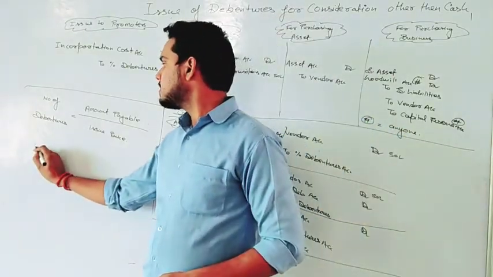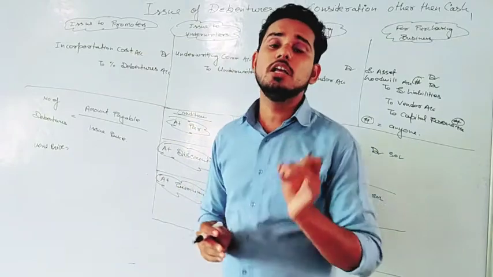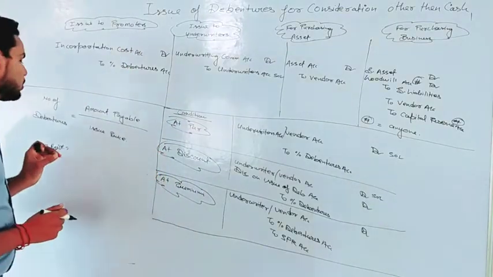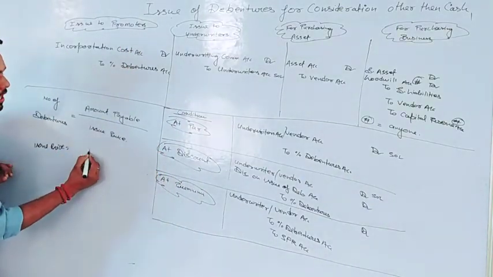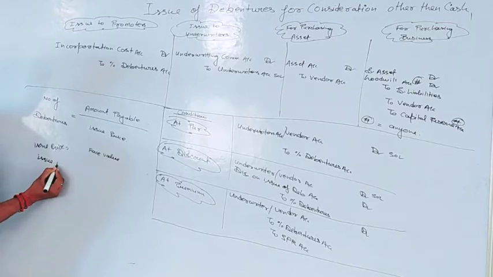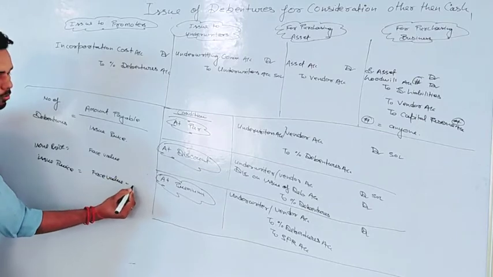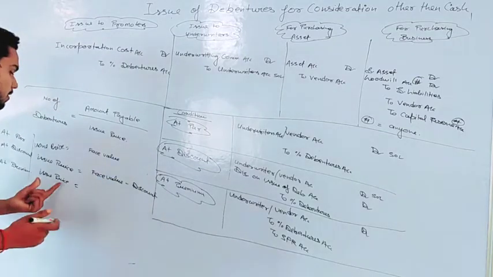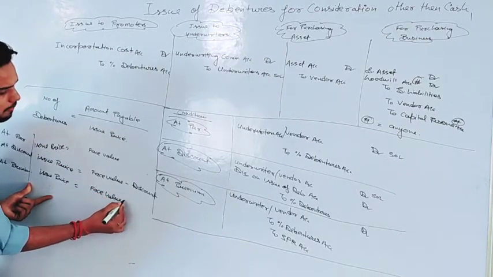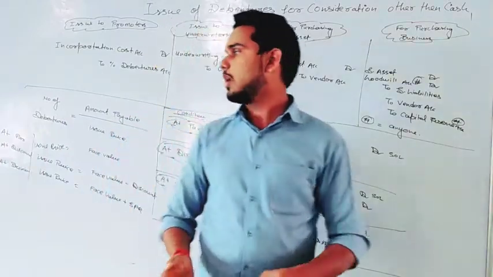Issue price simply means the price per share or per debenture that you are charging from that particular person whom you are paying. So if we are issuing at par, issue price will be the same as face value. But if you are issuing at discount, in that case issue price will be face value minus discount. And in case of at premium, issue price will be face value plus that premium amount, right? That SPR.